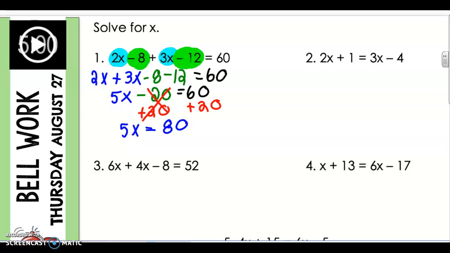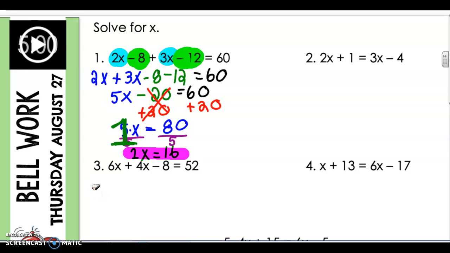All right, now this 5x, this is like 5 times x equals 80. We just don't write that multiplication symbol in there. So to get x by itself, we have to ask ourselves, what is the opposite of multiplying by 5? Dividing. So we're going to divide both sides of the equation by 5. These 5s make my favorite thing, a giant 1, because remember, any number other than 0 divided by itself is 1. So then we are left with x, or 1x, equals 80 divided by 5 is 16. So 1x equals 16. That is our final answer. I'm going to highlight it pink or purple. Not sure what you call that color.